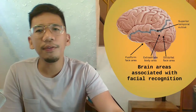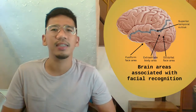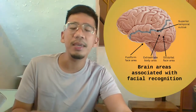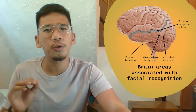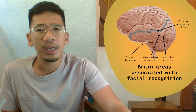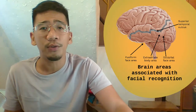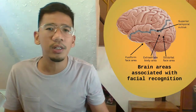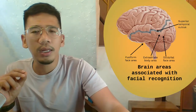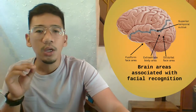So we can see the different ways that the fusiform face area and the STS deal with facial information by looking at the result of a study by Hoffman and Haxby in 2000. They asked people to make judgments about pictures while using fMRI scans. When people were asked to make judgments about the identity of a particular face, the researchers detected activity in the fusiform face area, but the superior temporal sulcus didn't react. When they were asked to make judgments about eye gaze though, the FFA didn't particularly respond, but the STS was more active.